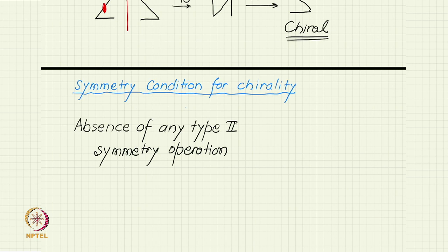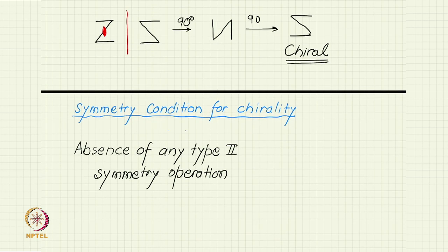So, if the object symmetry does not have any type 2 operation, type 2 operation as you know is roto-inversion of any kind. So, it can be an inversion center or a mirror plane or any roto-inversion axis n bar.